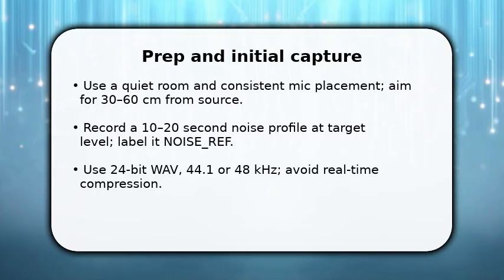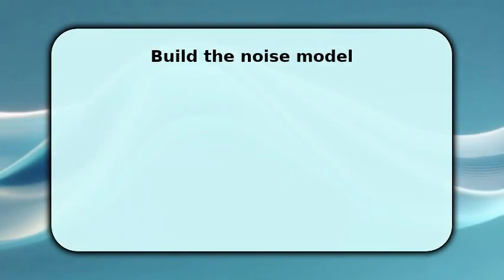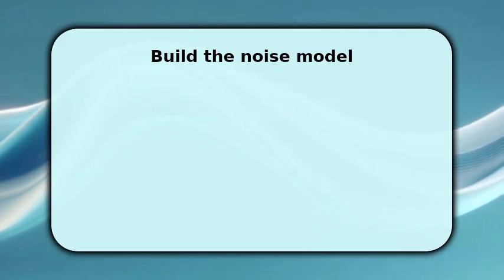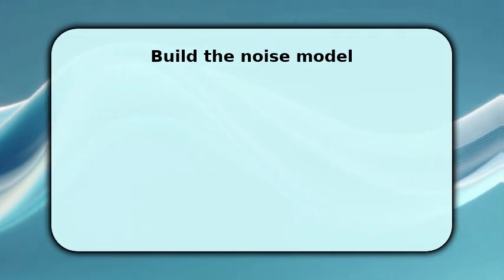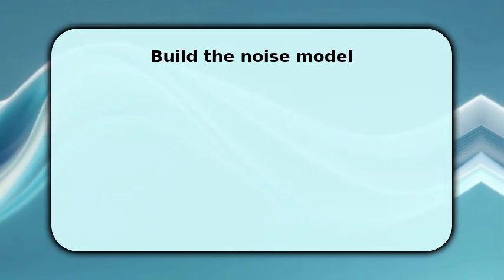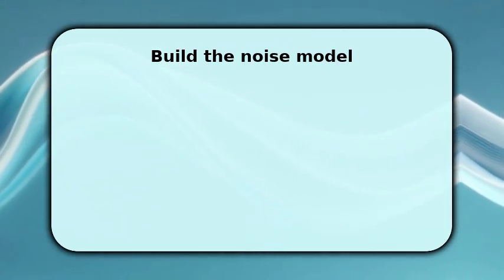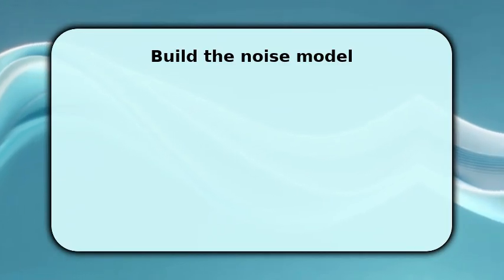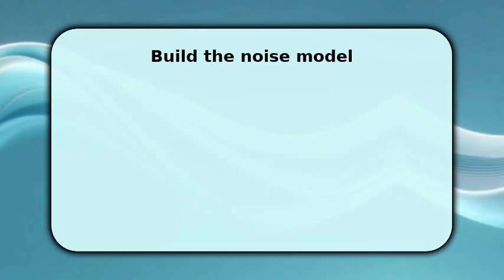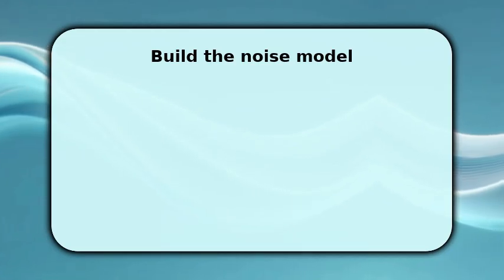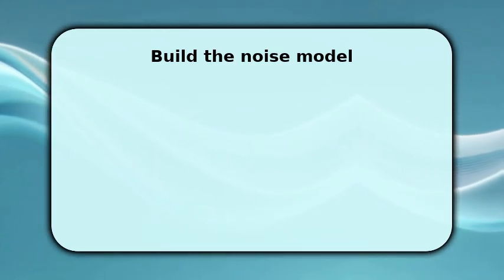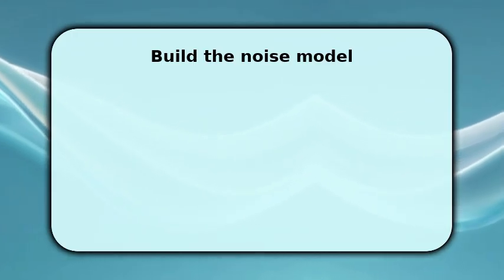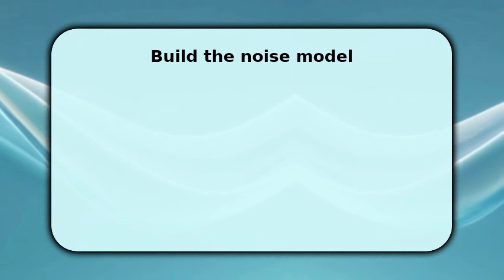You now convert that recording into a usable noise model. Load noise ref into a spectral analyzer to spot persistent bands and harmonic ratios, then construct a reduction chain. Apply spectral subtraction using the profile, follow with an adaptive EQ targeting resonant peaks, and add a gentle multi-band compressor. Once done, dial reduction conservatively, 6 to 12 dB and moderate smoothing, so you remove hiss without dulling transients. Make sure to monitor in context with the beat to preserve groove and punch.